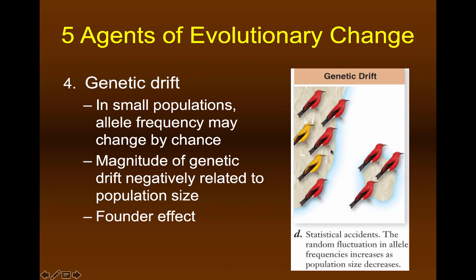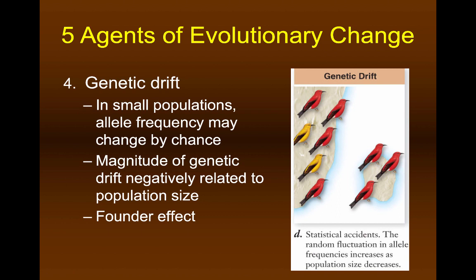Now, the reason why I said that small populations tend to exhibit drift more frequently than big ones, let's look at the numbers here. Let's say we've got, in a very literal sense, 6 birds on the mainland. 4 of them are red, 2 of them are yellow. Now, if you were to pick 3 birds out of the population and say, okay, you guys are going to be blown out to sea in a storm, you're lucky enough to land on this island and create this new population here, there's a very good chance you might pick just red birds if you literally only have 6 birds to choose from. You might possibly get all red birds by picking 3 out of that original 6.